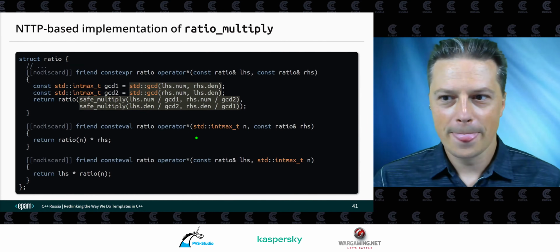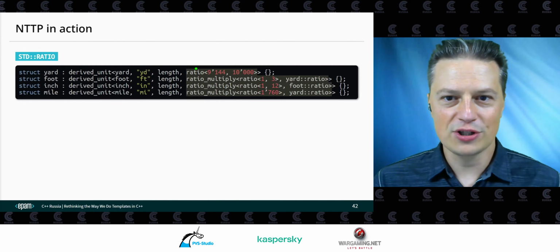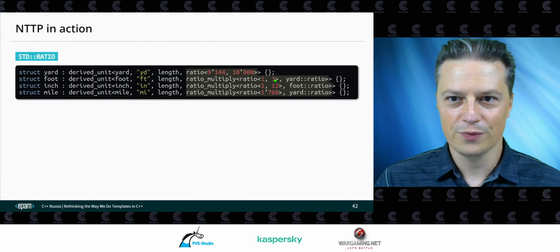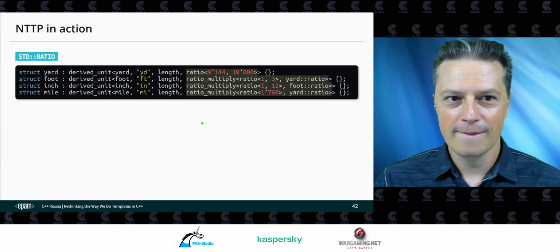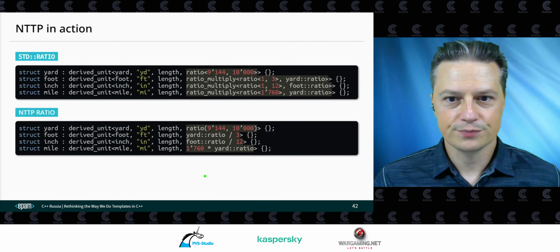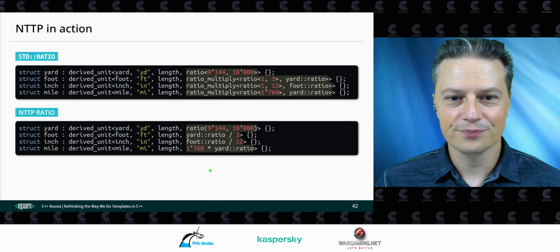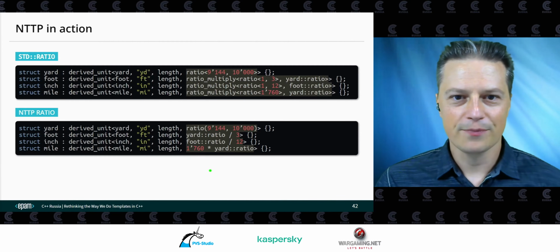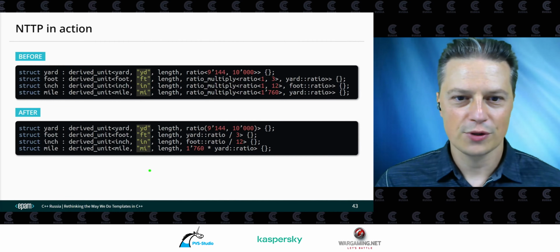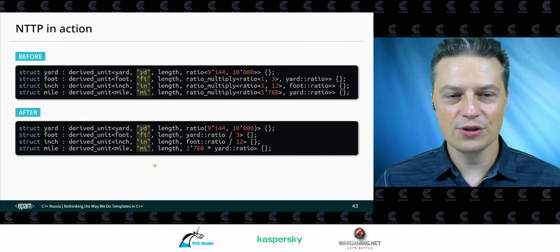And with such a case, the code, for example, that works like this with std::ratio, where you have to provide ratio and ratio multiply, like ratio 1/3 of the ratio of the yard, with NTTP looks as follows. You can just divide, multiply, and it's easier to type. Also notice that this is also a non-type template parameter. So in C++20, you can instantiate a template with a string, and it also works fine.